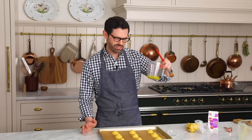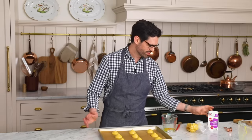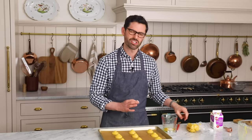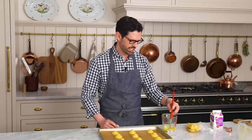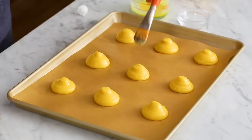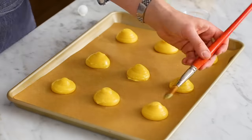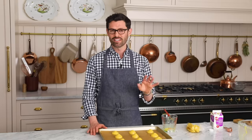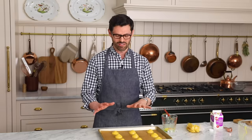I have a little bit of egg left over, so I'm just going to mix it with a dash of cream for a simple egg wash. The egg wash is actually optional, but I love a nice shiny golden color that it'll give us. Just gently brush them with an egg wash. We're gonna pop these into the oven at 425 Fahrenheit for 15 minutes. I need a big flash of heat, but then reduce the temperature to 375 and bake an additional 15 to 20 minutes depending on the size of your puff.